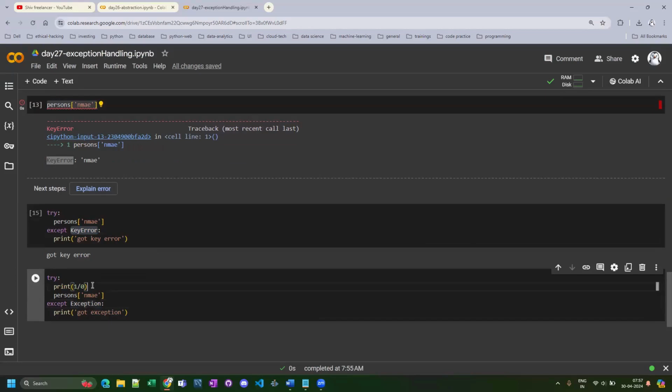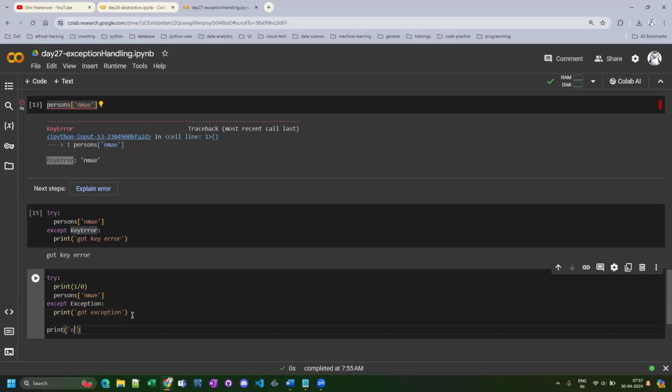Once your exception occurred, I'll come to that point. What happens is, if any exception occurs in this first line, the remaining lines of code in your try block will not get executed. Outside of the try block, the execution will work. You see here, once an exception occurs at this line, the control automatically comes to the except block to handle this exception.